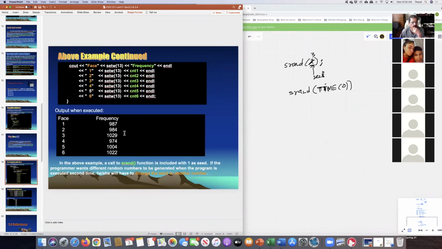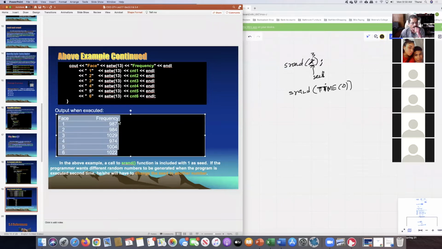So by using setw, I can set exactly how many spaces I want between the two titles, and that's the power of these functions. And by using the same setw, I can make sure these numbers are going to go under the titles. I put blanks in front of 1 so that 1 will go into the middle. And then by using setw 13, same setw 13, I'm making sure the count 1 will go under the title. So my output comes up this way. Each number showed up this many times. This is the actual outcome from running that program.